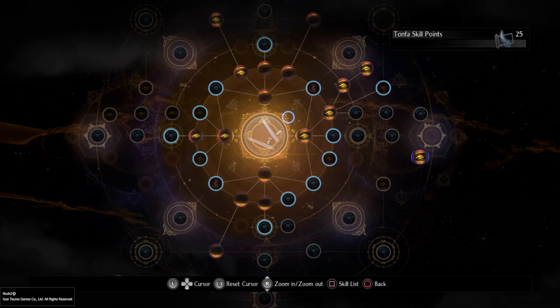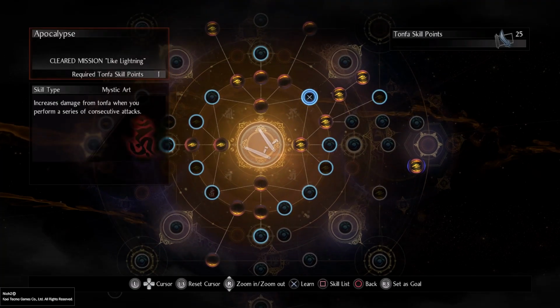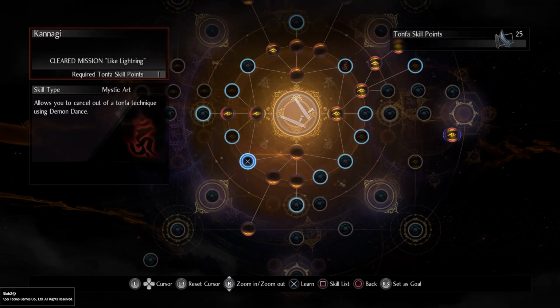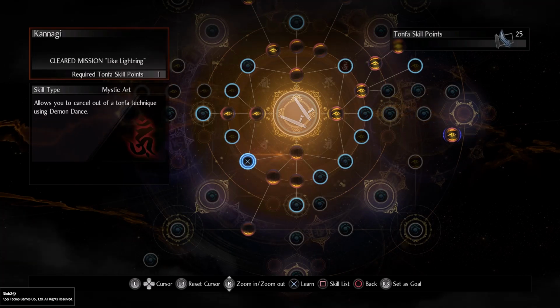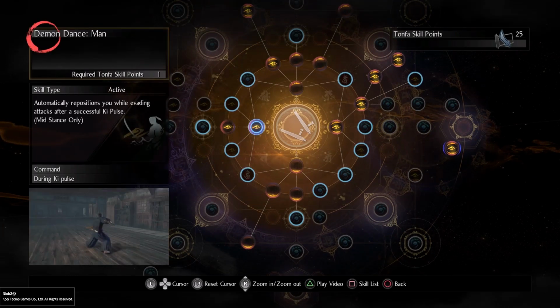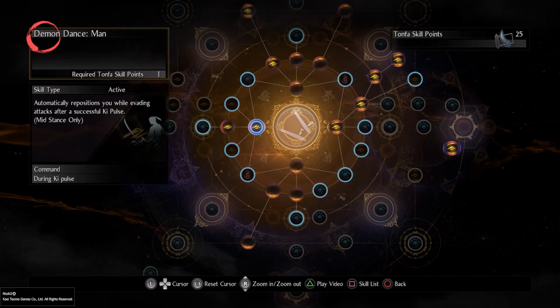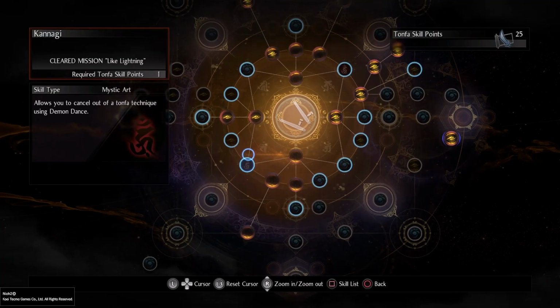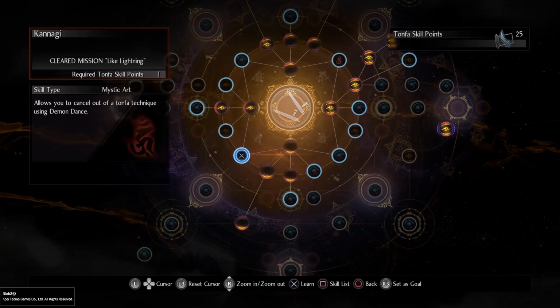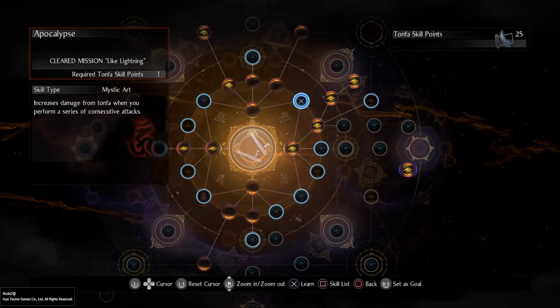Now we have our mystic arts. So we have Apocalypse and we have Kanagi. Kanagi is not a bad active skill at all. It just allows you to cancel out Tonfa techniques using a demon dance. So if you're in the middle of a technique and an enemy is about to attack you, you can cancel it out by using demon dance and reset. It's not bad at all. It's actually very good. It comes in handy at certain points, but the one you want to go with is Apocalypse.